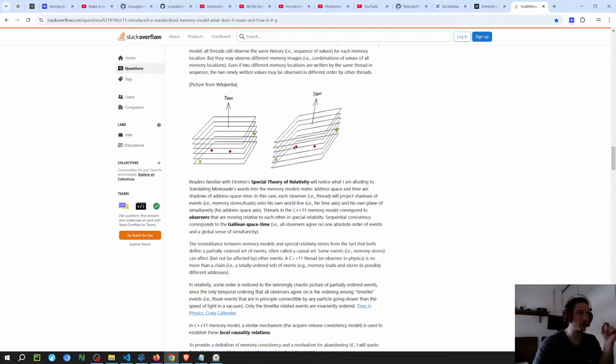So each dot here is like a thread. When you're executing with only one thread, that is the first case where you only have a flat plane. But the problem is when you have different threads, each one is going to its own timeline. If you try to implement multiple threads with the same space here, then you have inconsistencies because the perception that each thread has is different from the space, which is the memory. So that's why when you're using multiple threads, you're bending space-time, as long as the memory is consistent, which is very interesting.